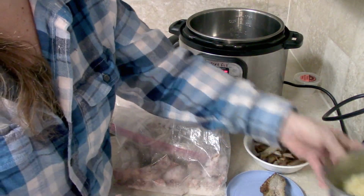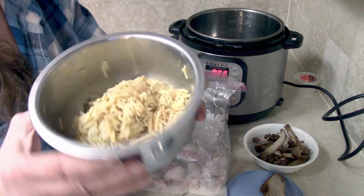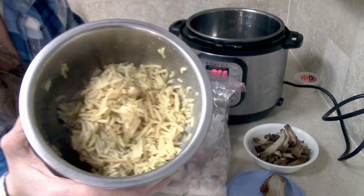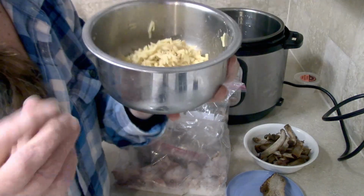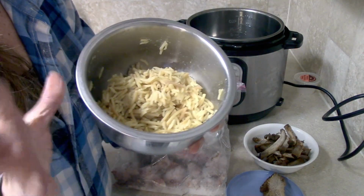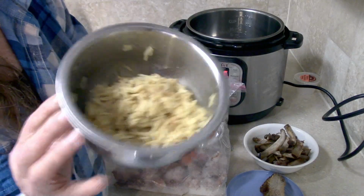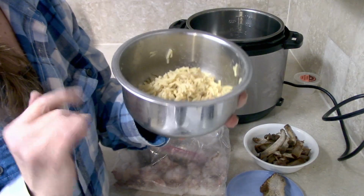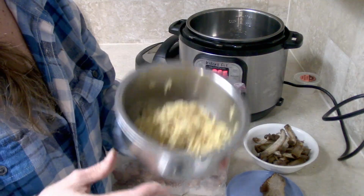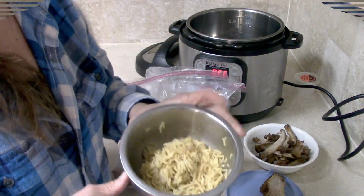And in my refrigerator, I had this much left of some homemade rice-a-roni from my DIY rice-a-roni mix. We had had it with our dinner a couple nights ago. So I had that kind of just rattling around in there. So it's like, okay, I will set that aside to put in later, because right now the first thing I'm going to do is make the broth.